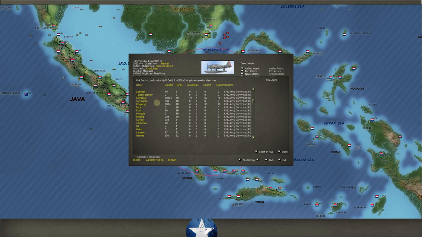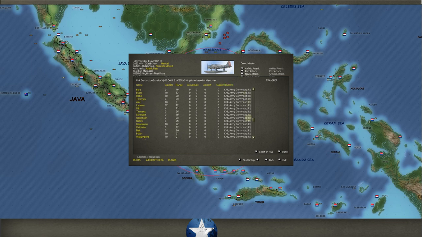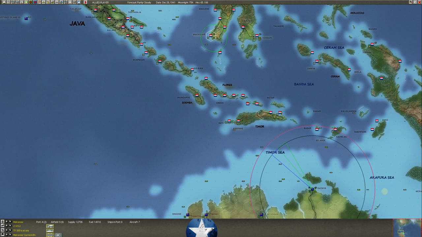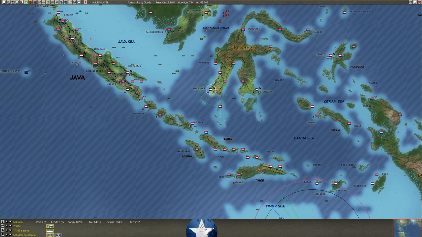How far can you go? Well, let's go to Dili first. Mainly, or do we want to go to Koepang? Let's see where we've got the most support right now. We're a little overloaded on all of our Dutch bases. We're definitely not going to Singapore, I can tell you that. Darwin? Yeah, sure. All right. Let's see what his search looks like down at Darwin. Yeah, that's fine.